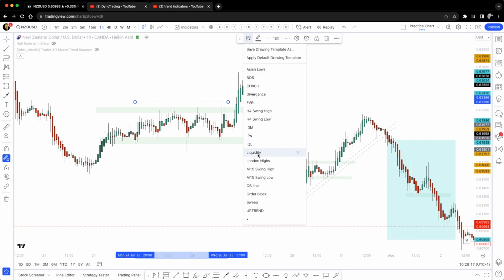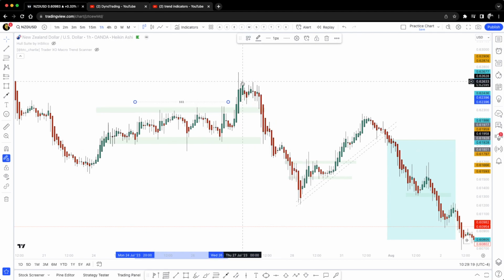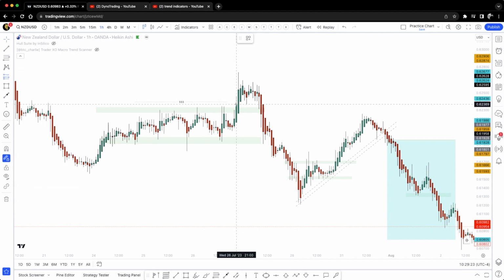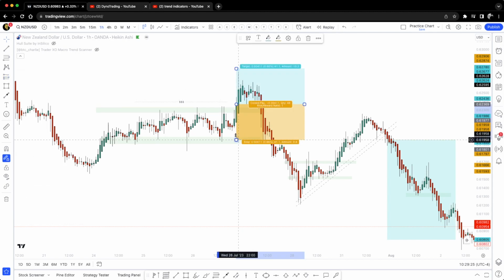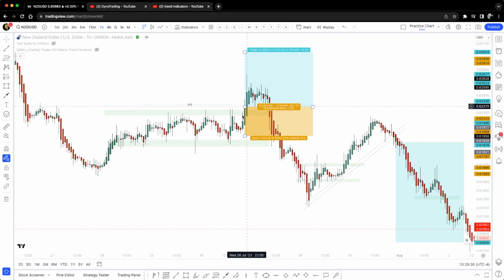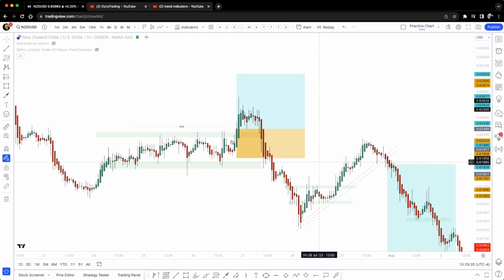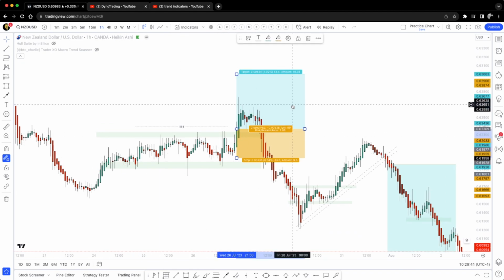Stop losses are above this high right there. Price was pretty much liquidating all these people, even inducing buyers, thinking, oh, okay, there's a break right there, so I'm going to go ahead and get in. I'm going to place my stop loss below and my take profit, let's say 1 to 2, right? So price pushed up but then failed, right? In reality, the market was actually going to drop instead of moving to the upside. So be careful. When markets are consolidating, it is because they are building liquidity.